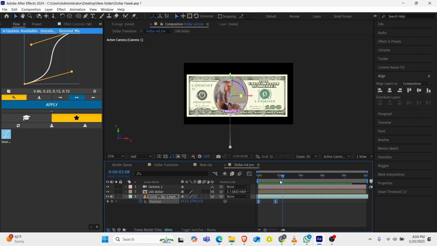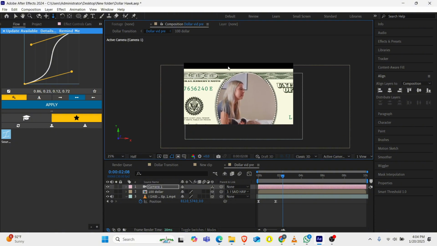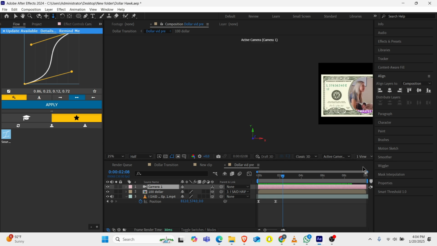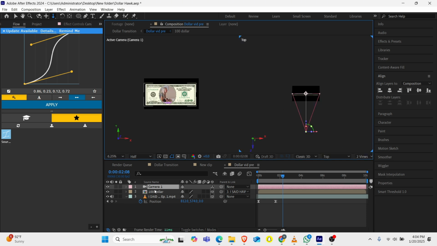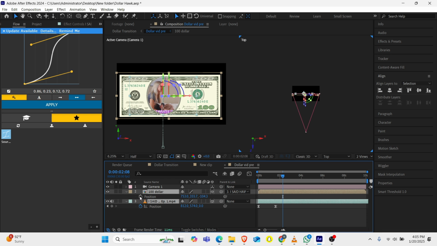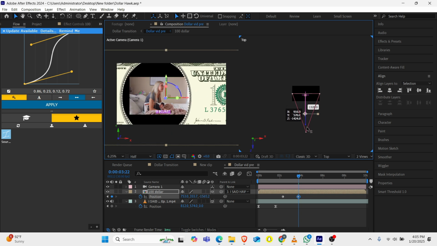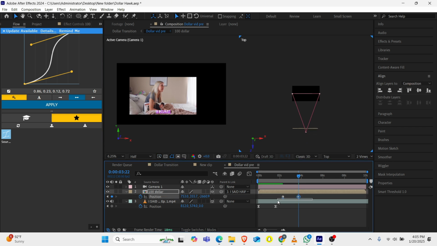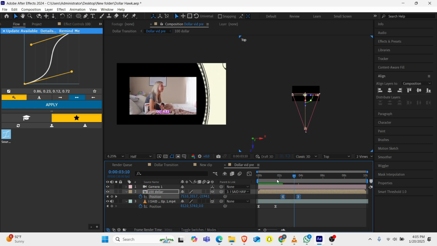So now what we have to do is create the animation for when it enters. So now I'm going to go to view, then make a keyframe for the position for this. I hit the stopwatch, then move a couple frames. I'm going to move the dolly like this, meaning I'm bringing it closer to the camera. Then I'm going to select it and hit F9 to easy ease, or you can use your flowchart. So this is how it's going to be like.